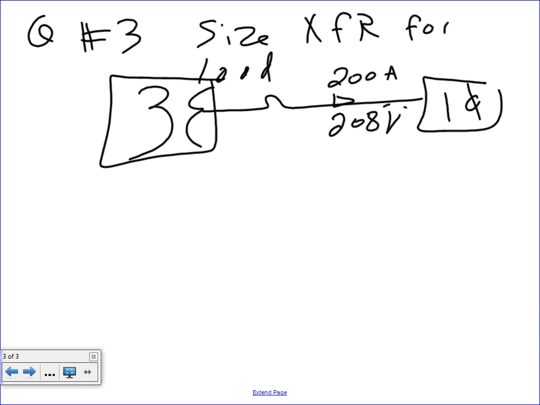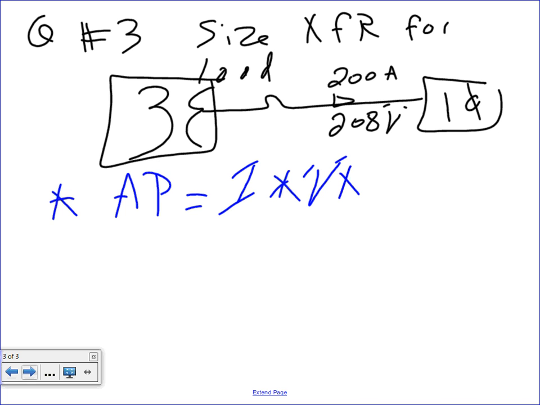Do you see anything about power factor? When we size transformers, power factor, open the window, throw it out the window. We don't care too much about power factor when we size a transformer. So basically, I'm asking you to find the apparent power here. The apparent power equals Mr. Current times Mrs. Voltage times nothing else. No power factor. Any question, guys? So it's single phase.